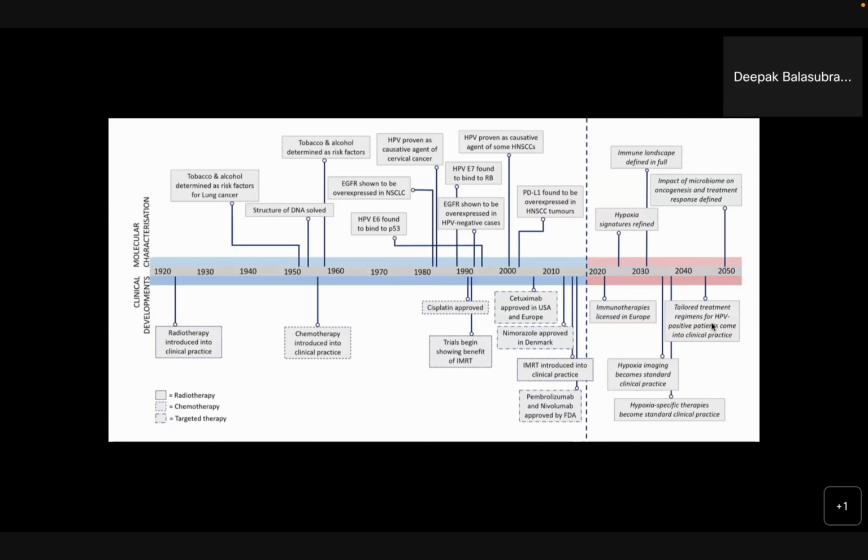So far, it was the tumor alone, but now we have understood the stromal microenvironment of the tumor and how it affects it. We've also seen the impact of the microbiome, that is the oral microbial involvement and the presence of oral microbiomes. And we also refined immunotherapy treatments, and we've understood hypoxia as an integral part of tumor response to treatment. And now we have tailor-made plans for patients who have HPV positive tumors, but mostly it's the immunotherapies that are going to move forward in the future.